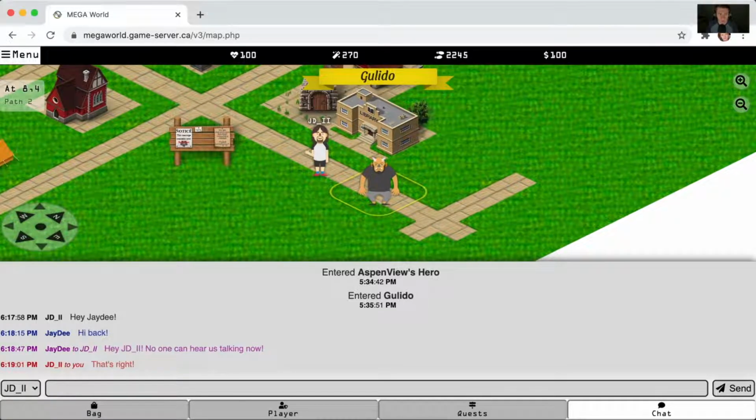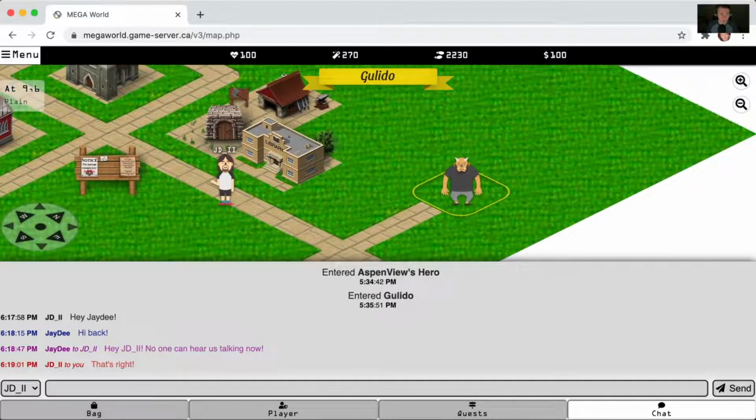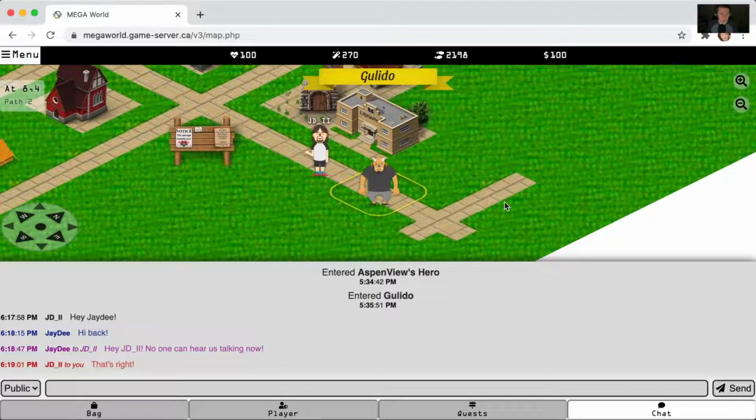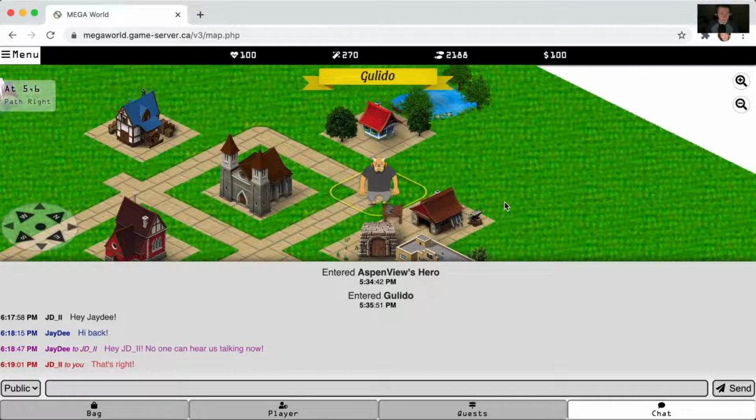Note that there's a finite range within which we can talk to other people. If we move our character away from JD2, we'll notice that he's going to disappear, and now he's no longer available in the list of recipients. And if we move back, there he is again. Note that other players will only see public messages of yours if they are within range and visible.